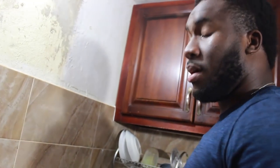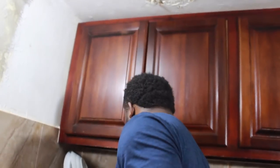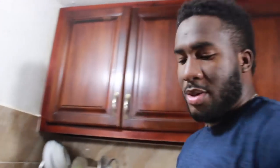It's easier to maneuver. What is being boiled right now is going to be put with everything, some of it, not everything. I'm going to show you that in a little bit. Alright, so we're going to turn off this part, sort out our mackerel, and get ready for the fun part.